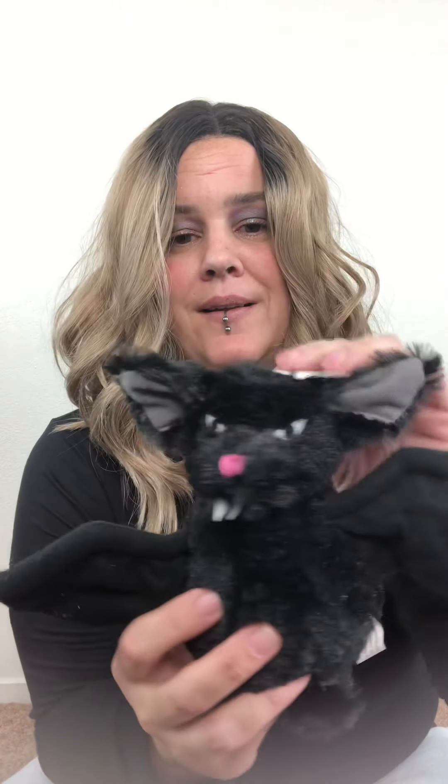The first thing it comes with is a card, and then there's a list of what's in the box. So the first item is a creepy baller spider and it has a tennis ball inside. Oh my gosh! I have four pit bulls, they're going to love this. Here is another one — this is a bat. Oh my gosh, look how cute!